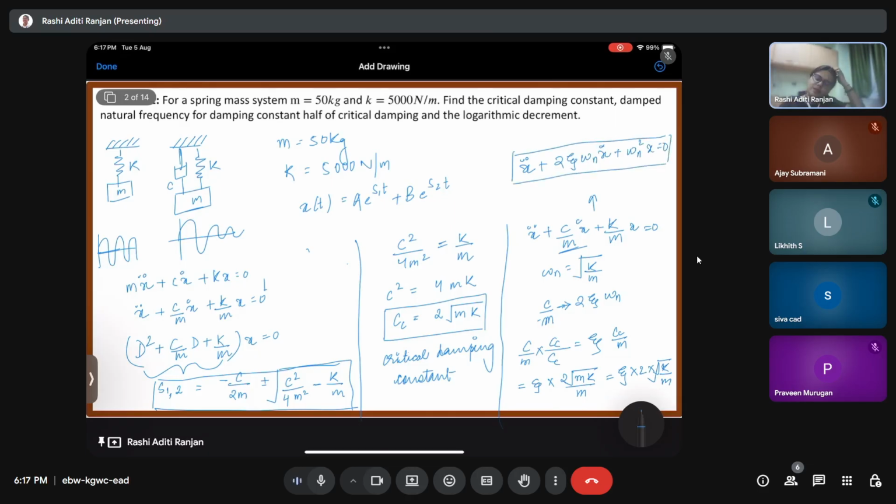Now, there is a question of why we even need to change the main equation into this form, right? Because it helps us analyze whether my system is underdamped, overdamped, or critically damped. And on the basis of that, we know how my system is going to perform, how its transient behavior is going to be, how it is going to converge to the equilibrium point, and everything of that sort. Okay? Now, as the question says, we have to find the critical damping constant first.